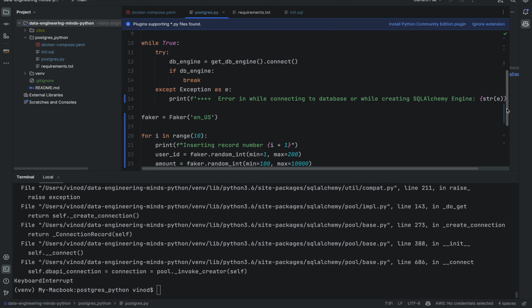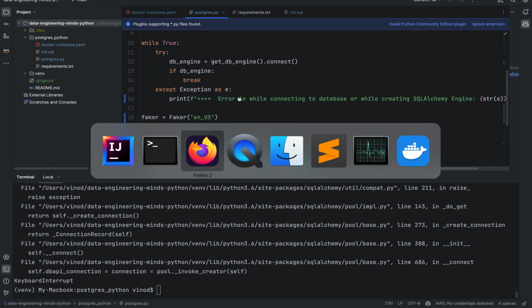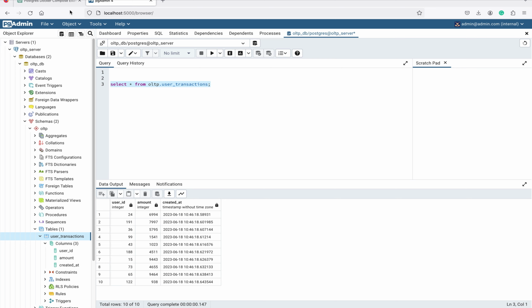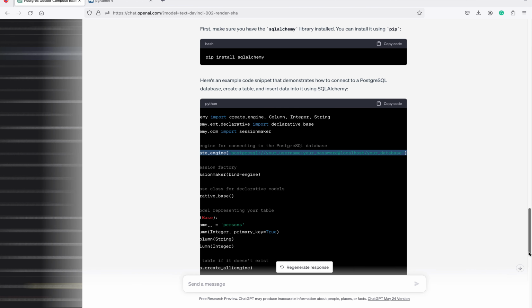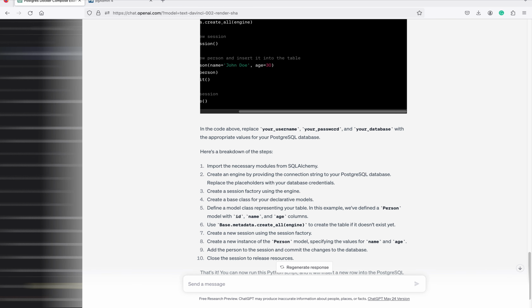Now we are going to start writing a Dockerfile for creating an image for this Python script. For this, I'm going to go to ChatGPT one more time and ask for some help. I have asked ChatGPT to provide a Dockerfile example for the Postgres application.